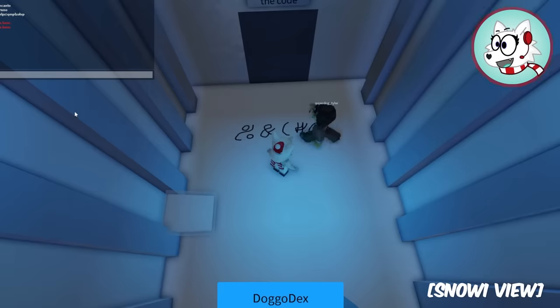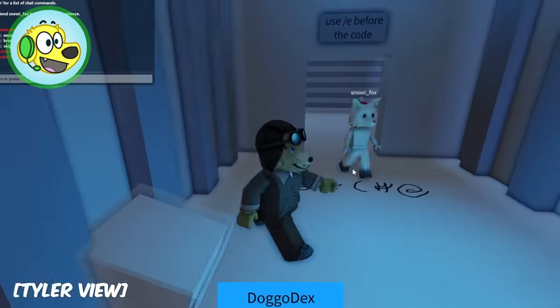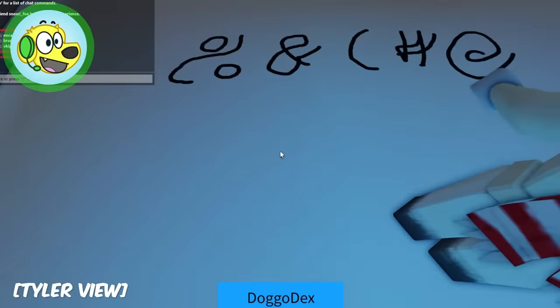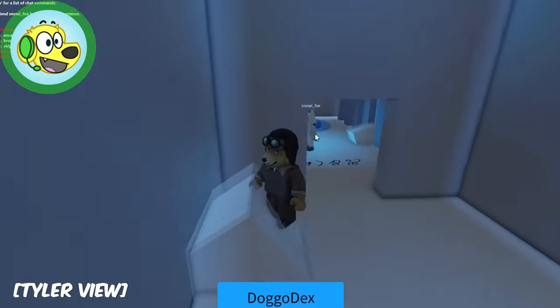It didn't work last time. Slash E percent sign, pound and at. And it just doesn't work. Wait, so it's pound and then at? Yeah. It worked for me. It worked for me. Wait, so what did it do? It's the numbers. It's the numbers. So you know how each of those are on the number keys? Oh, yes. Do the numbers.